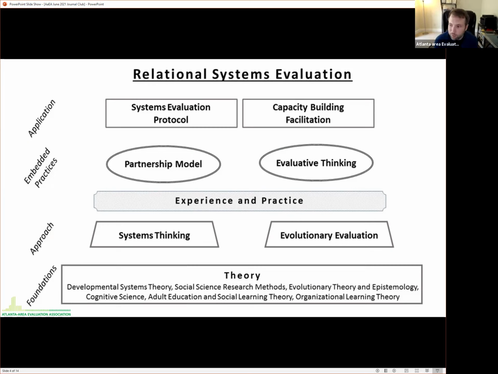From my understanding of the article, what they're advocating for with this relational systems evaluation is an explicit understanding of the utility of combining all these different aspects of what I would say other approaches to evaluation, except evolutionary evaluation. Like I said, I hadn't heard that before, but at least the other 5 are fairly common. Some are more common in other approaches than others. But here, it's my understanding that they're really trying to make the case for why all of these combined can really get some great evaluation results. Yeah, and I'll leave that there.